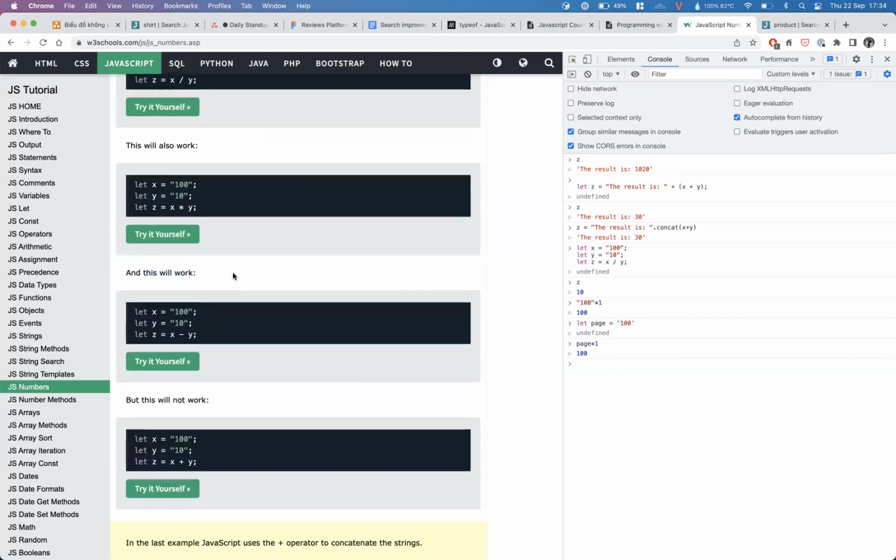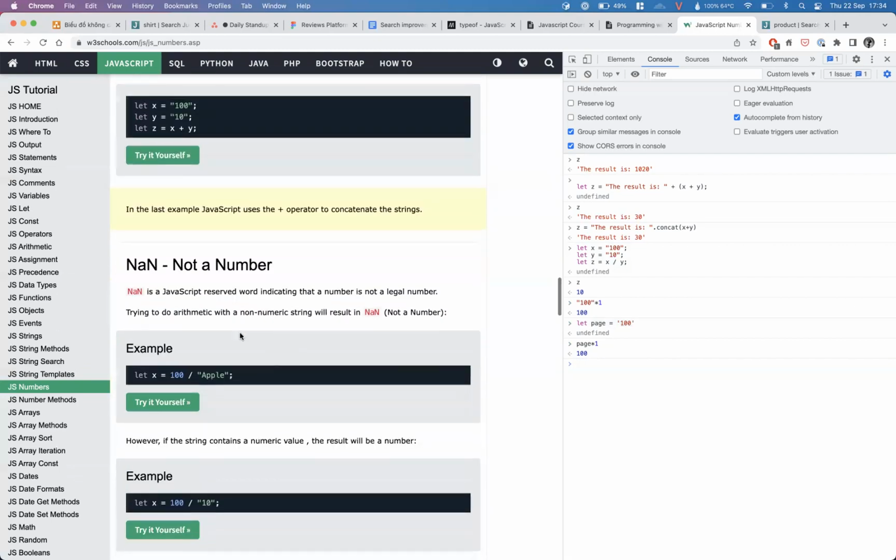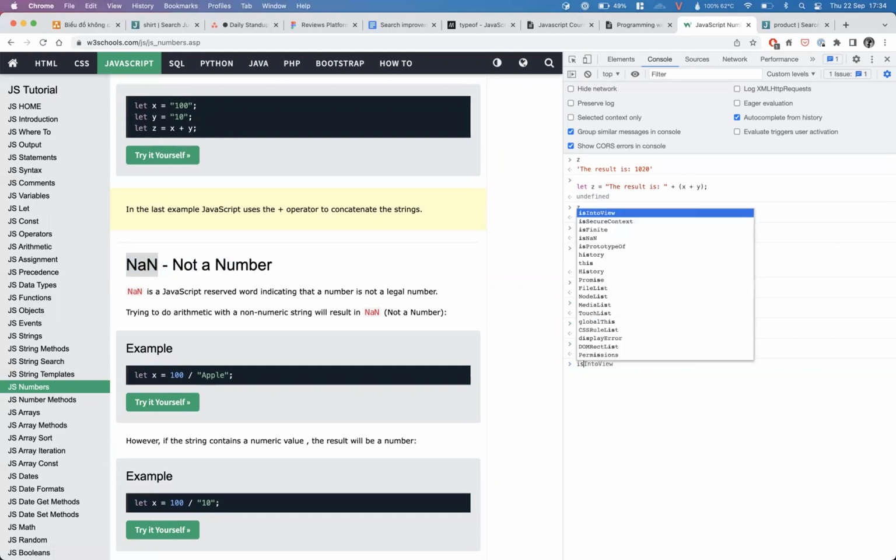Okay, this also works, but we don't do that. Okay, NaN, not a number. So we have a method like isNaN. Is it not a number?